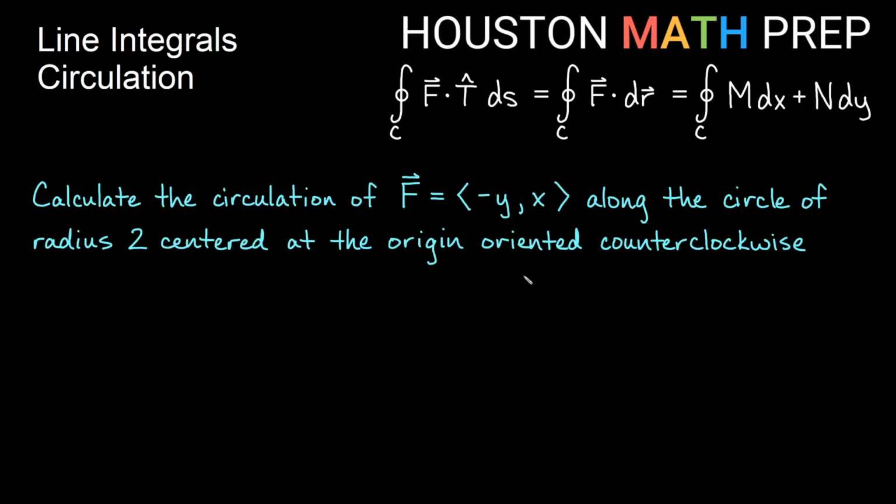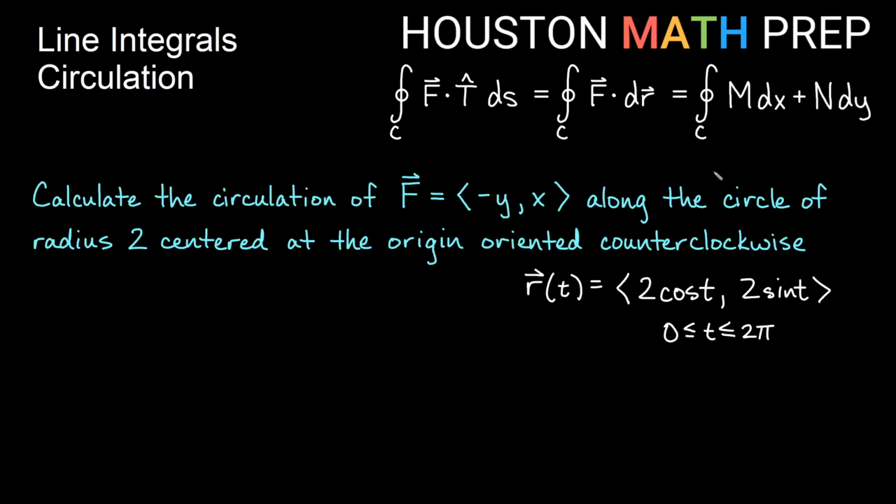If we write that as r of t, I can write that as 2 cosine of t comma 2 sine of t. So that is our parameterization of that. And if I'm only going around once all the way, then we'll also say that t must be from 0 to 2 pi here. Okay, so this is our parameterization with time domain here.